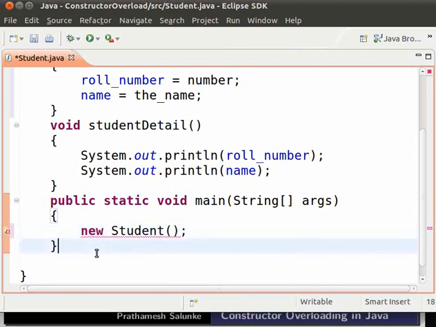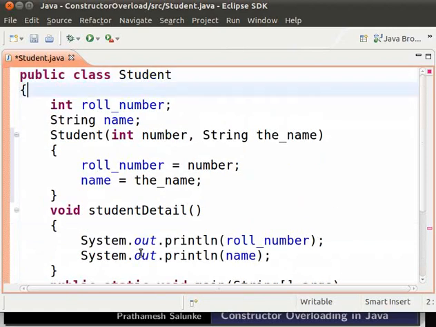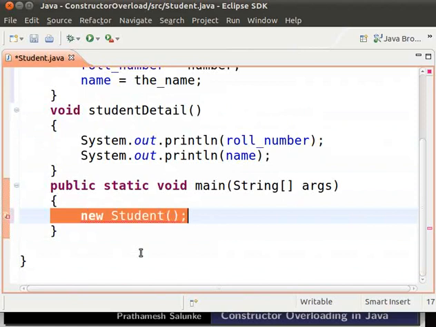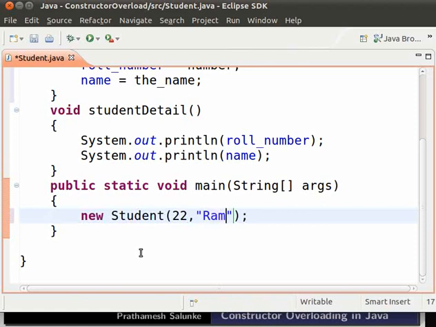This is simply because we have defined a constructor with two parameters and we are calling a constructor without parameter. So we need to pass arguments. So within parenthesis type 22 comma in double quotes Ram. We see that the error is resolved.